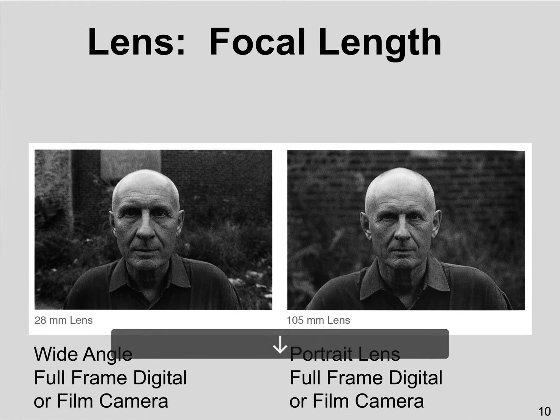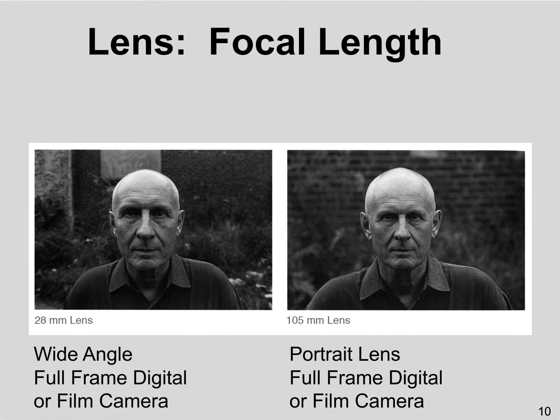So some things to think about when you're picking focal lengths is a wide angle lens like a 28 millimeter lens is going to give you this sort of bulging center and compressed corners. So there's a distortion factor. You can kind of see that guy's nose looks quite big in that picture on the left, whereas that same picture with a 105 millimeter lens, you can see it's a lot more what we would probably expect if we were looking at it with our human eyes.